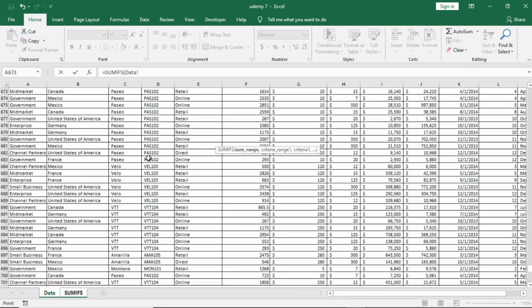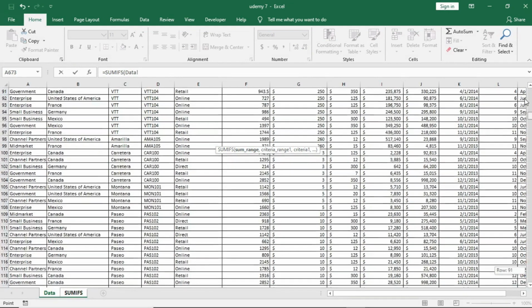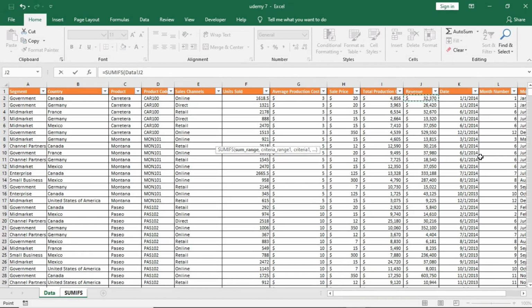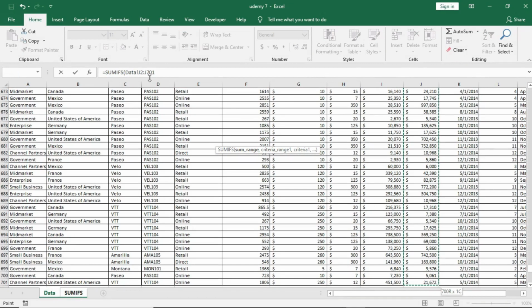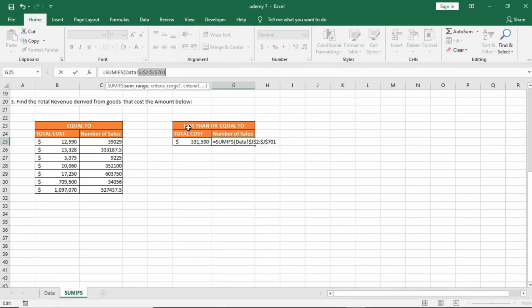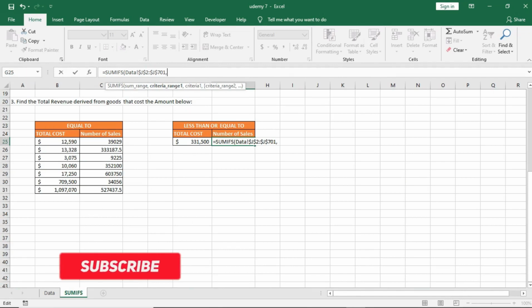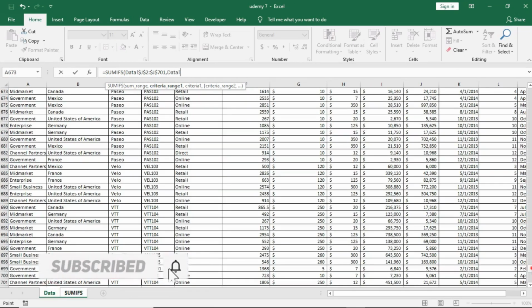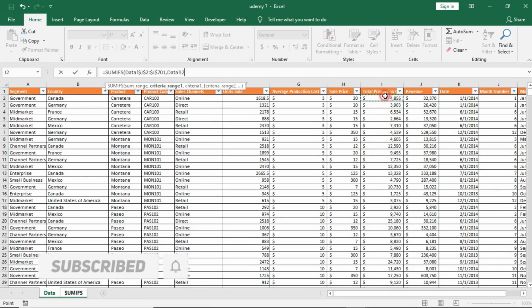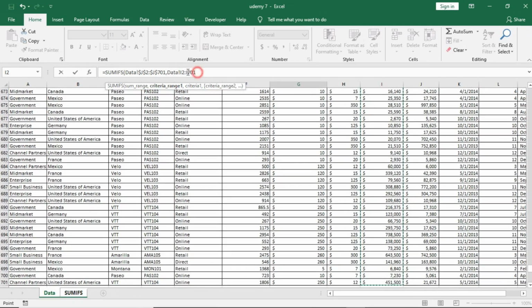So I come over to data, and then I'm going to look for where we have the revenue section. Just come over here, hold my control and shift key down, then I press my down arrow key. So I just lock this entire column, holding my function key and pressing F4. All right, so I put a comma sign. Now the next thing I need to specify is my criteria range. The criteria range is going to be total cost. So I come back to the dataset, and then I come over to total cost, click the first cell, Control Shift down arrow key. I just highlight this, hold my function key, press F4.